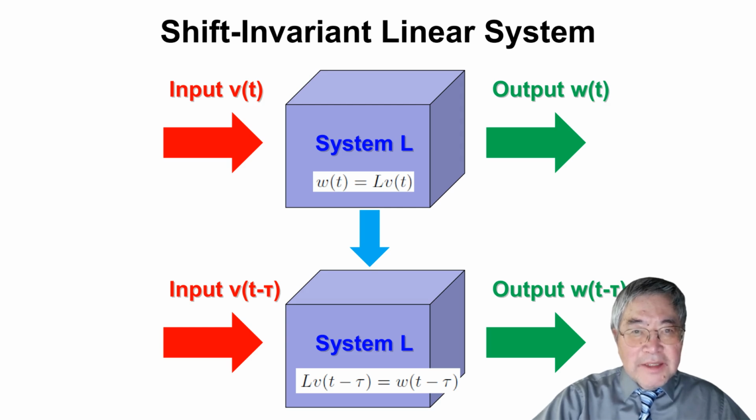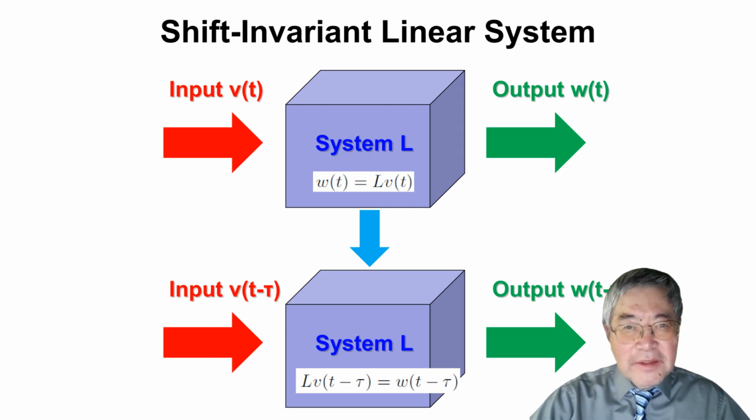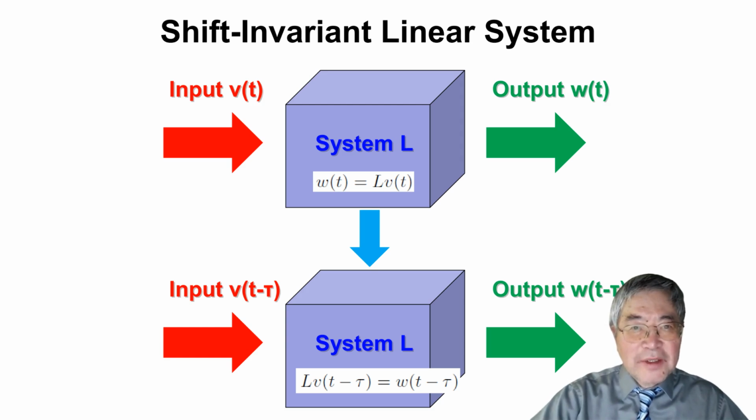For example, imagine I take a picture of you here in this room and then I take your picture again in my office. If my camera is shift invariant, your image should look the same in both cases. The system responds consistently even though your location has shifted. This kind of stability is essential for medical imaging systems where we want clear, reliable results, whether we're imaging a patient in this or that imaging center.